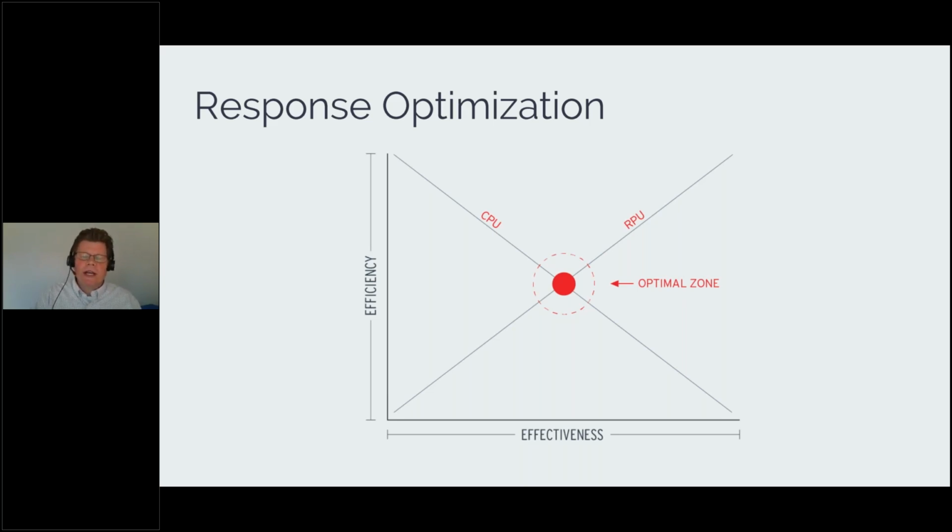So the flip side is effectiveness, right? The response per unit. And if we want to get super high responses, personalized handwritten notes and real personalized email mentioning whoever you're sending the email to's family and how are they doing and everything else, those things will get a tremendously huge response per unit, but the cost to produce those and the lack of scalability makes it impossible to do so.